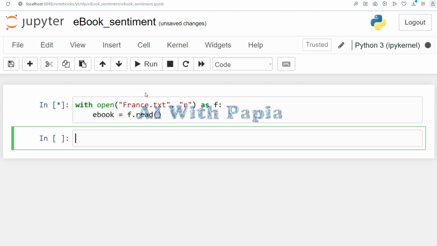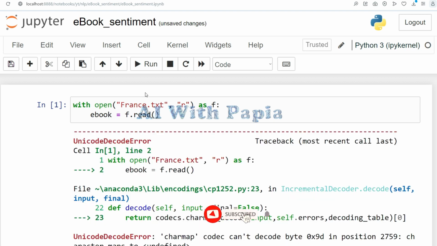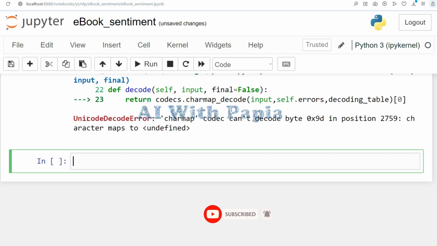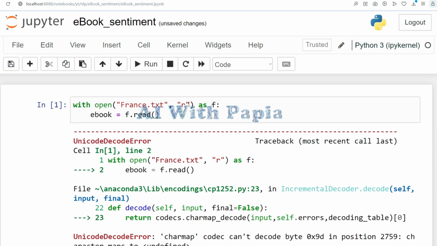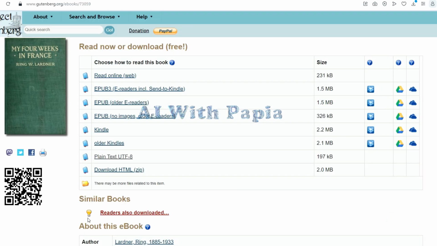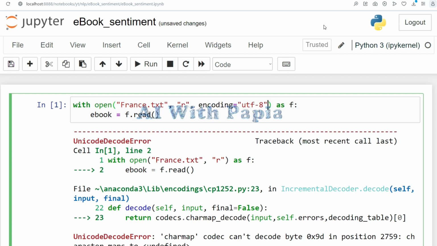But now here we got an error. Let's solve it first. Now what the error is, we have to judge it and solve it. So error solving is a big part. So see here it's written UTF-8. So what can we do? I am just giving one more argument over here, that is encoding equal to UTF-8.